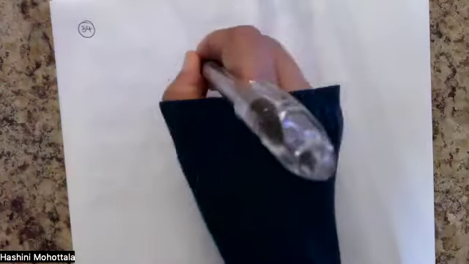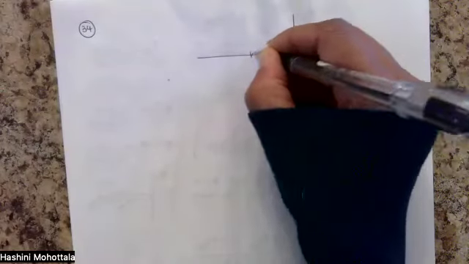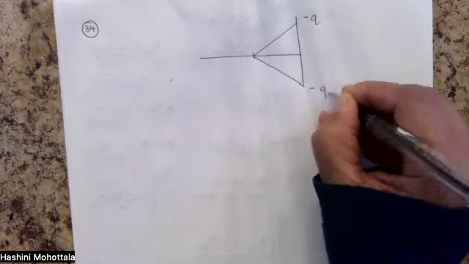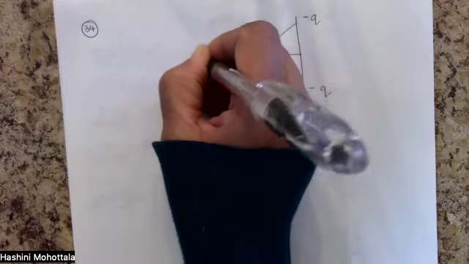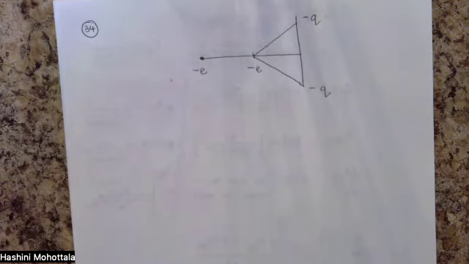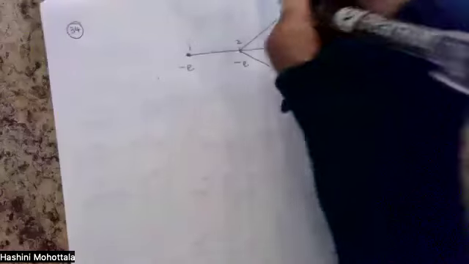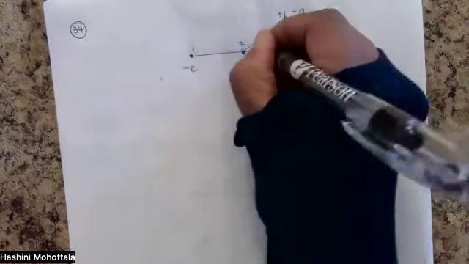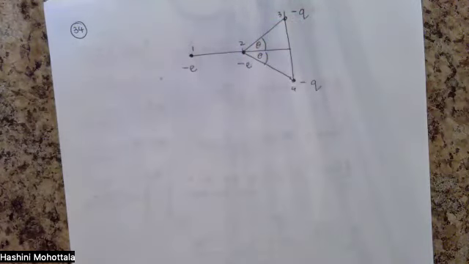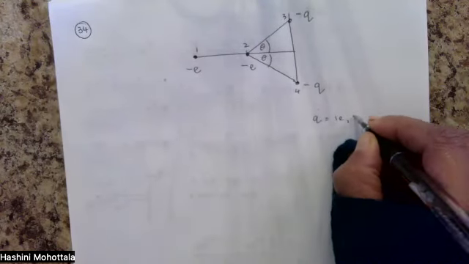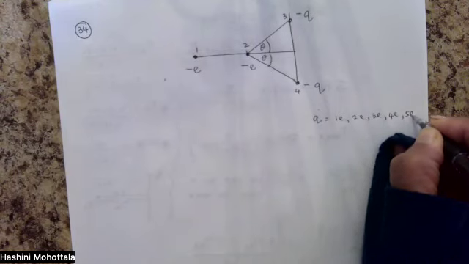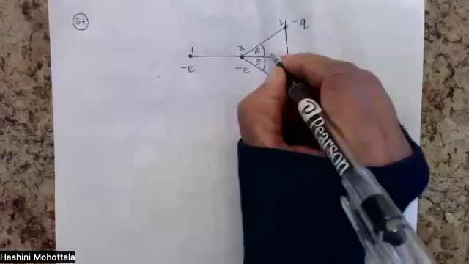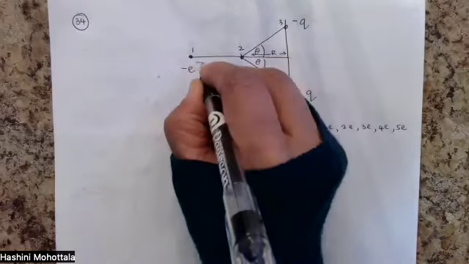And 34, and there you have these are not solid lines. Negative Q, and here you have a negative electron, and there you have a negative electron. And then I'm going to label these 1, 2, 3, 4. And this is theta, and then Q can be 1 electron, 2 electron, 3 electron, 4 electron, 5 electron. Those are the values Q can get. And the distances are given from here to here, R, from there to there, R.